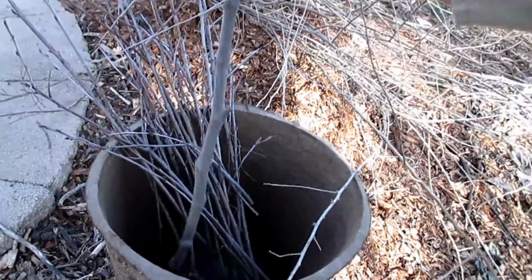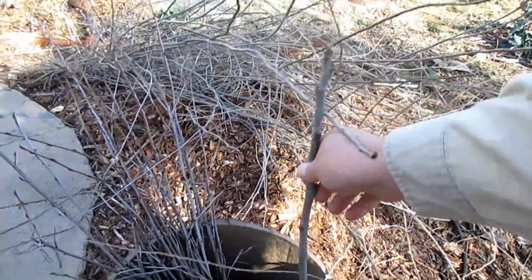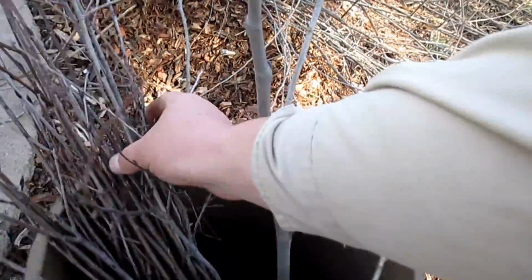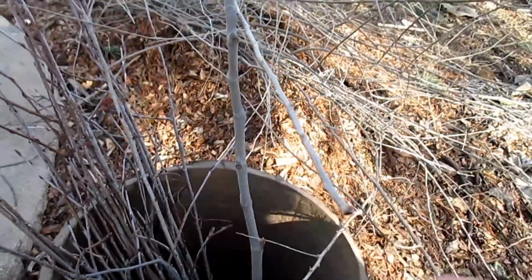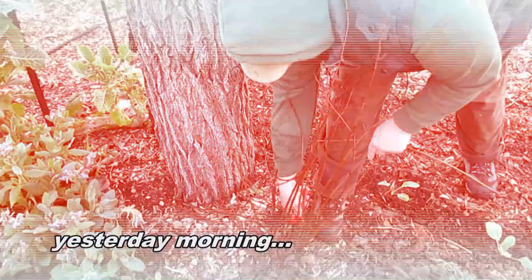Over here, this is a cutting I took off my blackjack fig. And all these cuttings here are from the aronia berries. I did a little pruning, thinned those plants out. So I'm going to be propagating some cuttings from there.